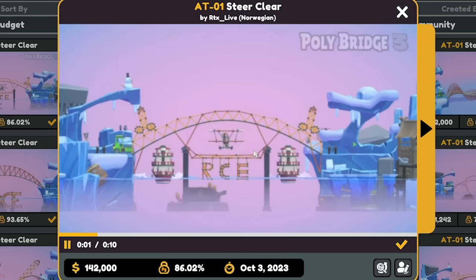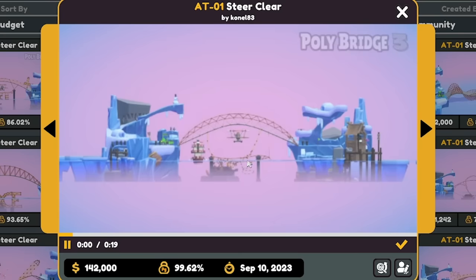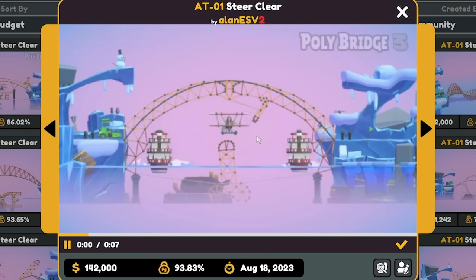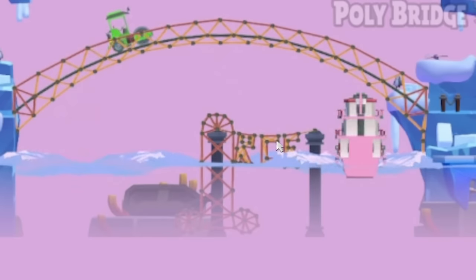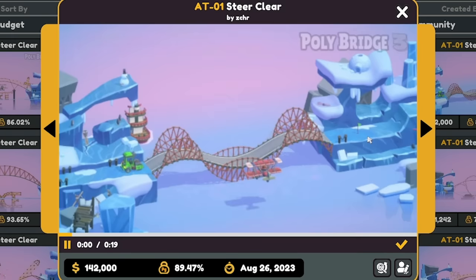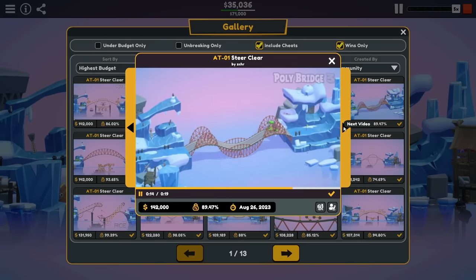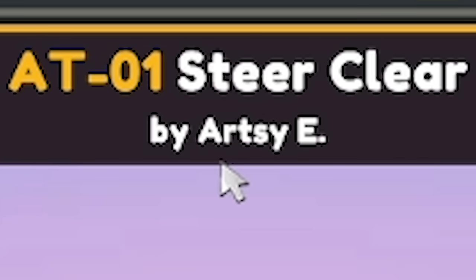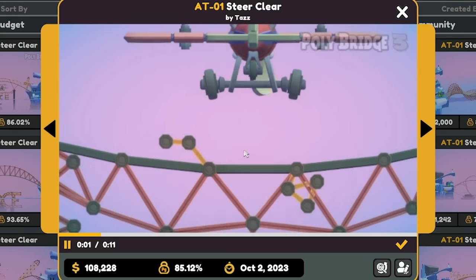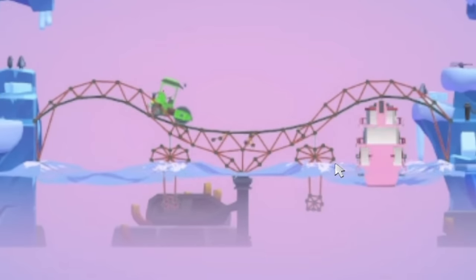Anyway, highest budget. Yay, RC propaganda and upside down faces without mouths. More propaganda, thank you very much. More of that. Nice one, Alan. Oh, baby waffles. It's like someone hanging up the washing, the RCE washing. Oh, look at that truss. Oh, that is what we're about. That might be the beefiest solution I've seen to date. Oh, wow, look at this. Angle. That is really arty from RCE. It's like they combine art and engineering. And then, oh, that started with RC propaganda. And they're hanging like two horses' heads underneath. And they chopped their ears off.